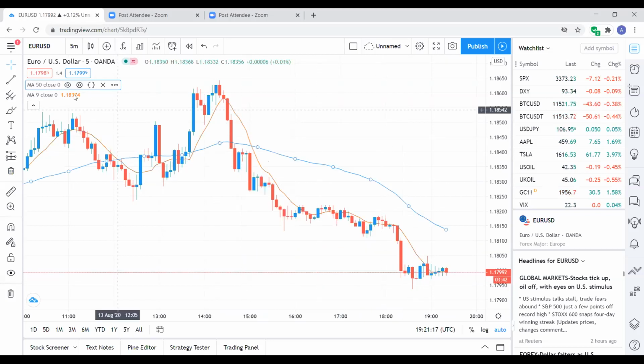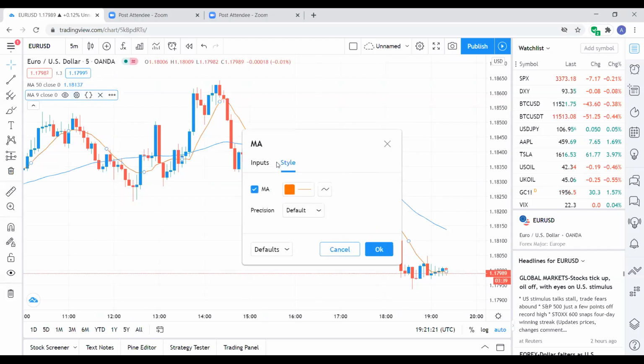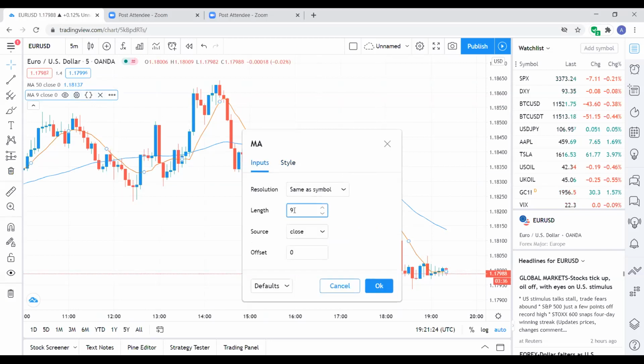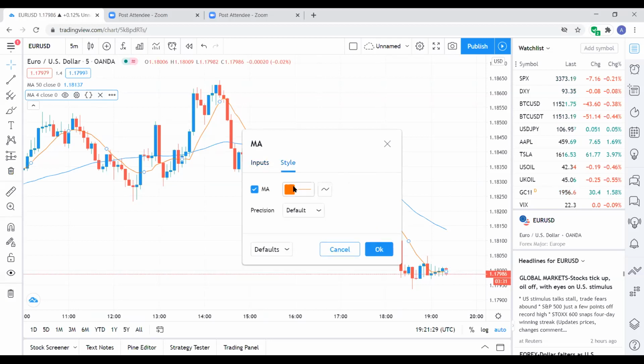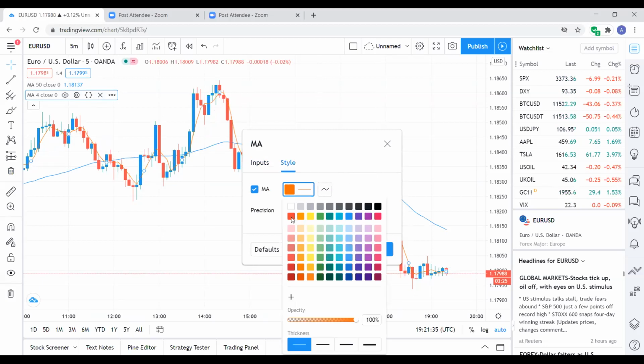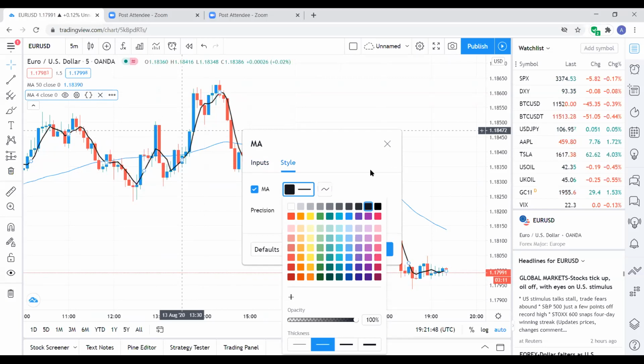So let me go to the next moving average. I put the input 4. Why am I using 50 and 4? 50 and 4 are mostly used in our gold cap. So it's easier for me to explain this better. If I want, I can edit the color, put red, or use black. Thickness, come here, press here. With thickness, I can increase the size. You can see the size of black is bigger than this one. So basically, you just play around with it the way you want. Click here, you say okay.